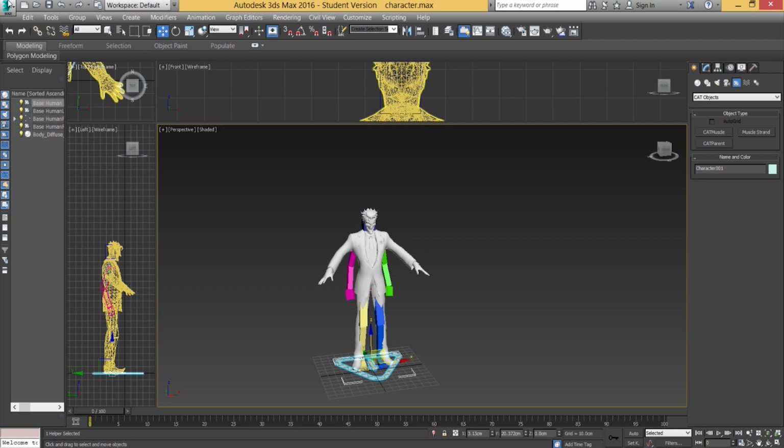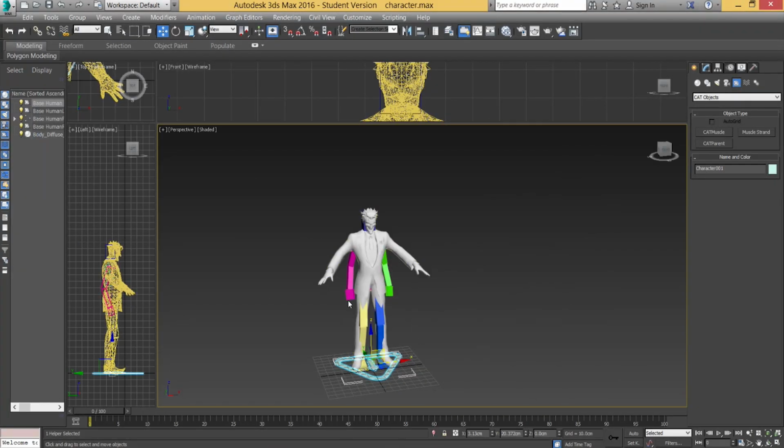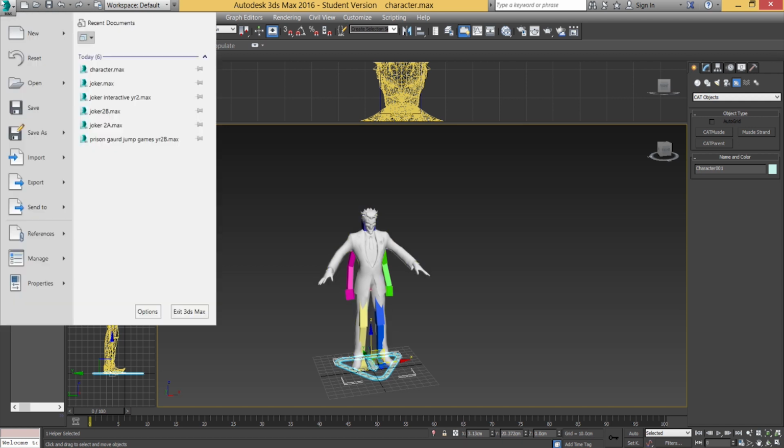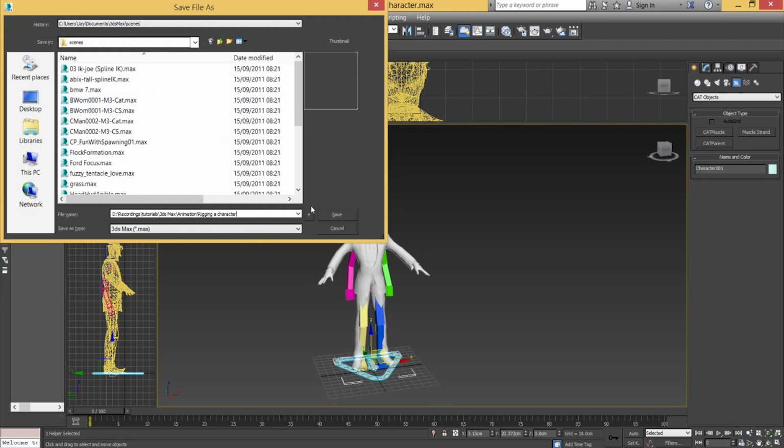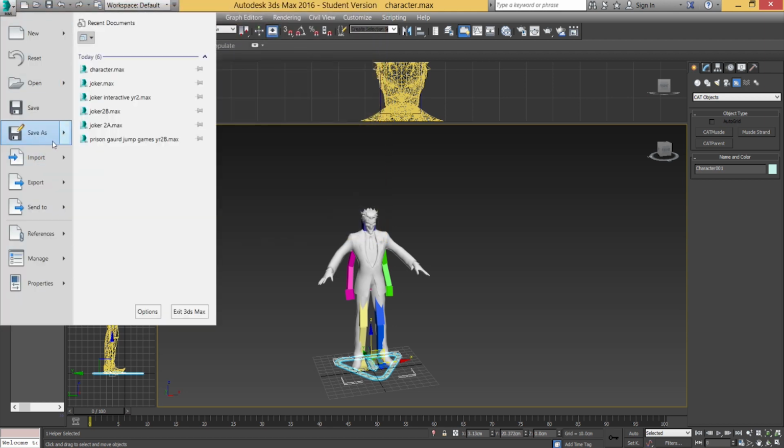Now it's important that you save on a regular basis. The reason for that, so I'm just going to copy the location, is that when you're doing rigs and the more advanced things you do, the more likelihood there is for the software to crash. I'm not saying it would, but it is always good to save it, and also to save a copy as well. So if I go into that folder, I always create a backups folder, very handy to have, and then in fact, let's go on to save copy as. That's probably the best option.